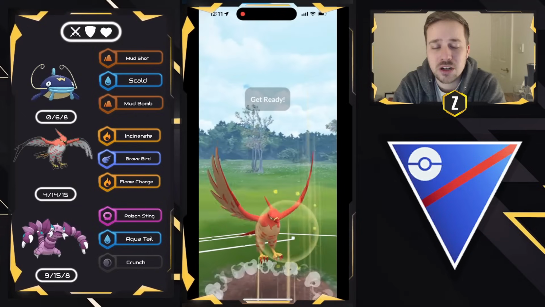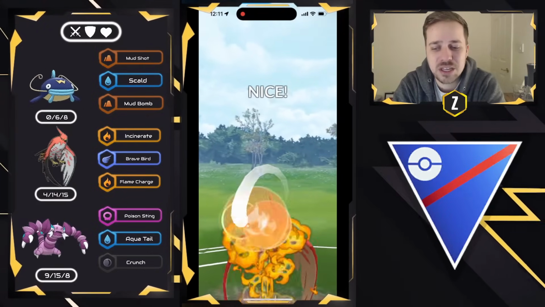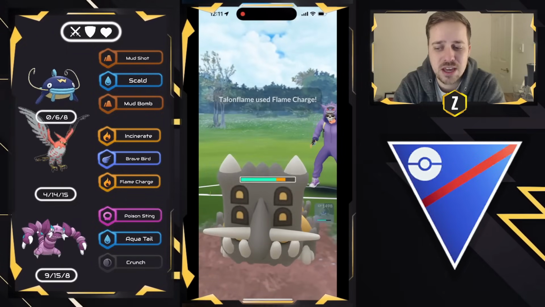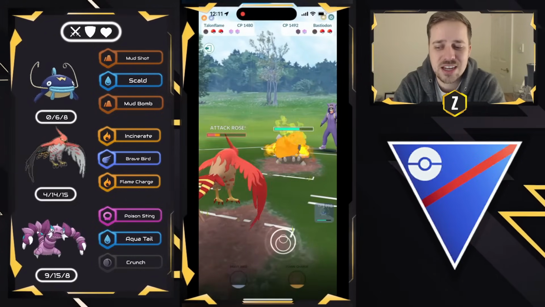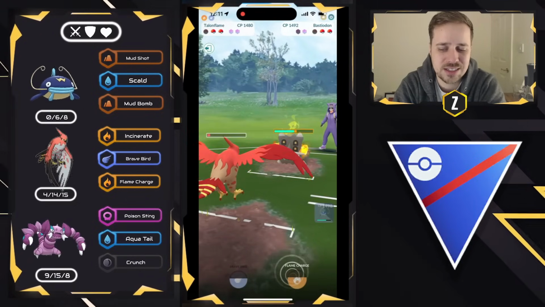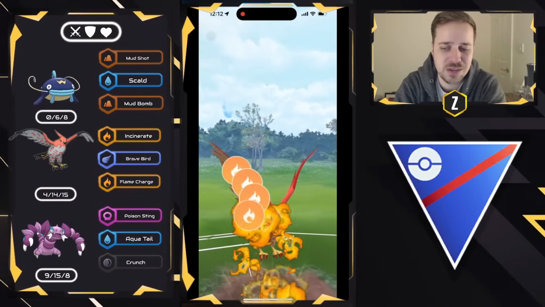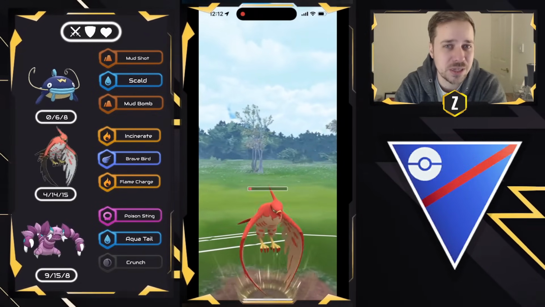The only win con I potentially have is coming in with Whiscash and loading up on energy and just Mud Bomb spamming the Victreebel. But even then, like 3 Razor Leafs takes us out. My opponent as well is putting me into a checkmate situation where they stop attacking.